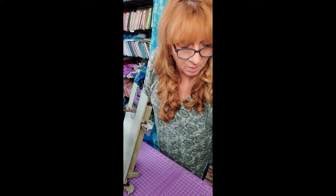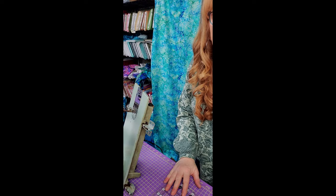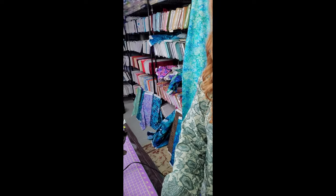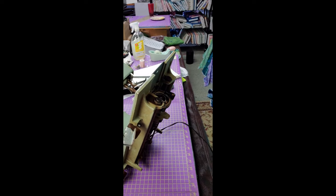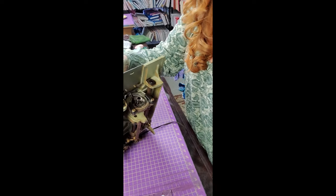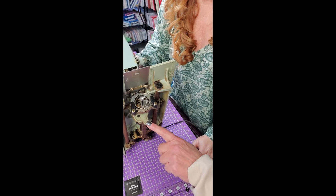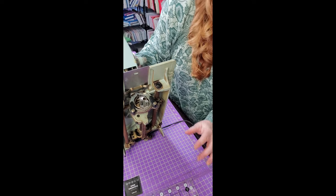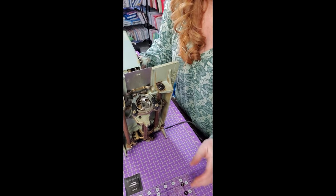So I'm going to try and move you. I'm going to move the camera a little bit so that you can see what I'm seeing, hopefully. And first and foremost, the machine is unplugged. There's no electricity running through it. I'm going to turn this. Oh, sorry to jiggle you. I'm going to turn you this way. Look what may reside in here. So we're just going to kind of take a look in here and see what we see.